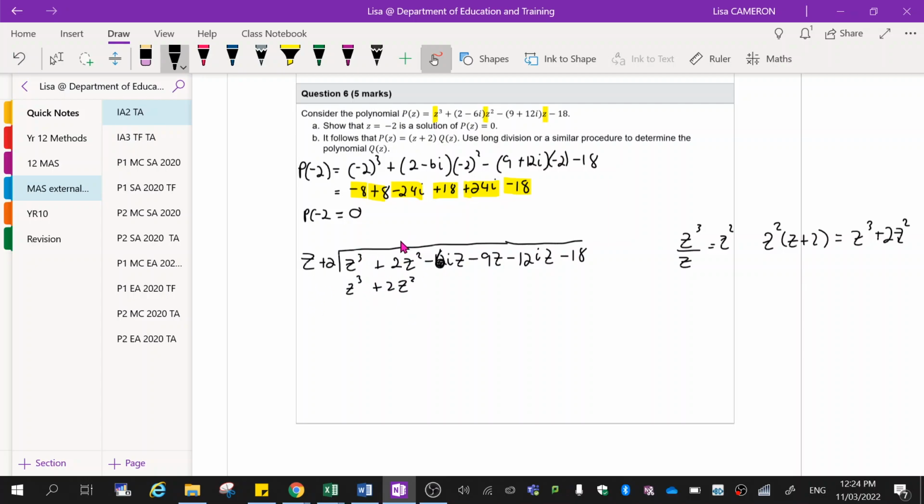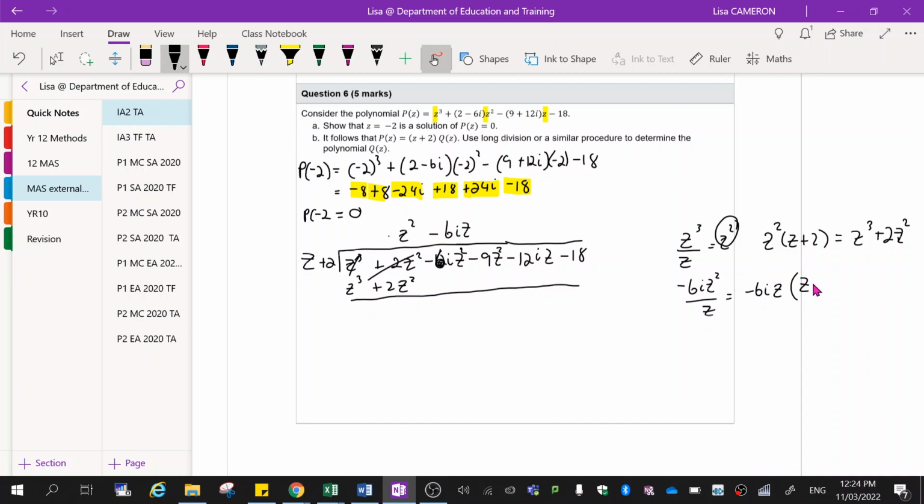Now that's going to leave me up here with z squared. So this part is the part that's going up here. Now once I subtract these from each other, that's going to go, that's going to go. So now I'm left with this part here. So we're going to look at our next section. Now that should be squared and that should be squared. Okay, so minus 6iz squared divided by z leaves me with minus 6iz. So minus 6iz is what's going up here.